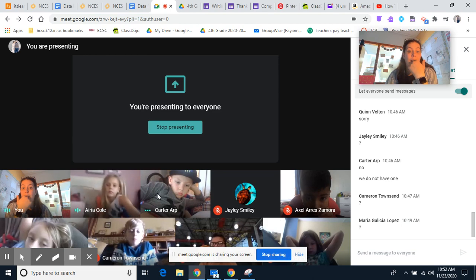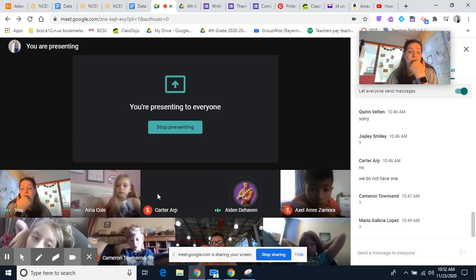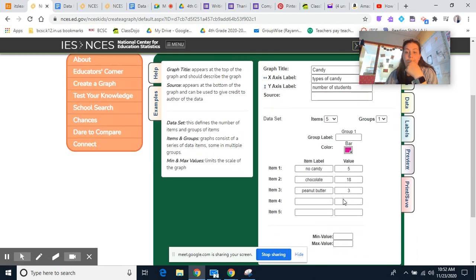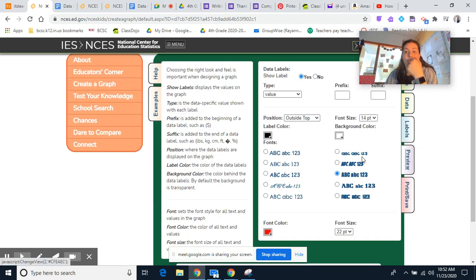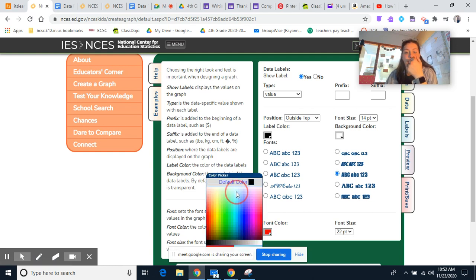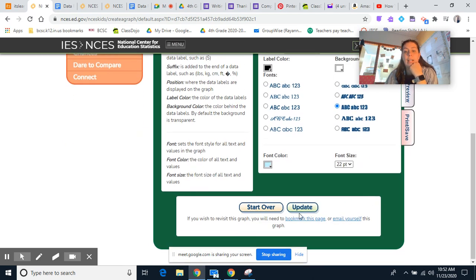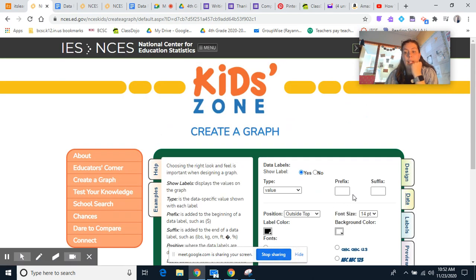Okay, so I need to go through the whole process again. Okay. Yeah. So I was on data. I entered in my data, right? Then I went to labels. I picked my font. I picked how big it was. I'm going to change my color to white or a light color. Then I'm going to hit update down here. And then I can go to preview.